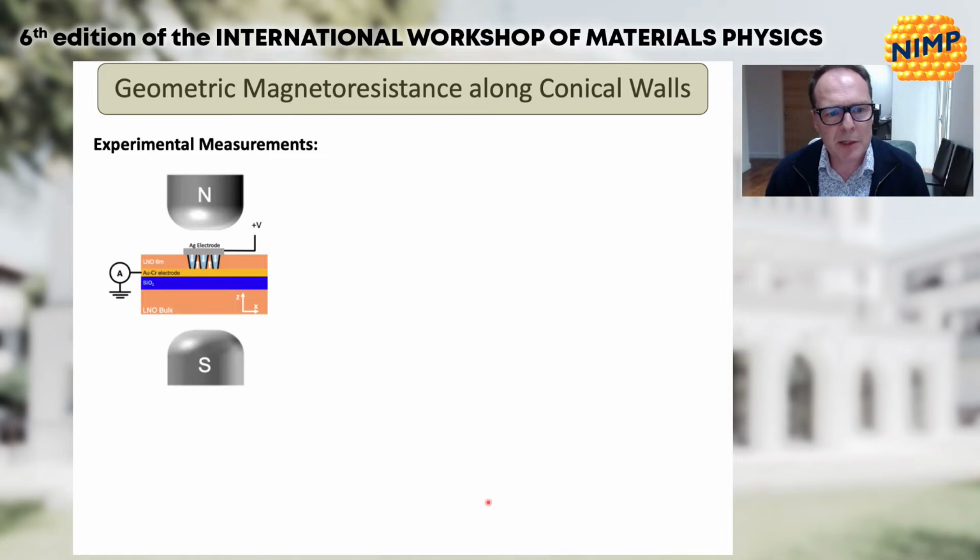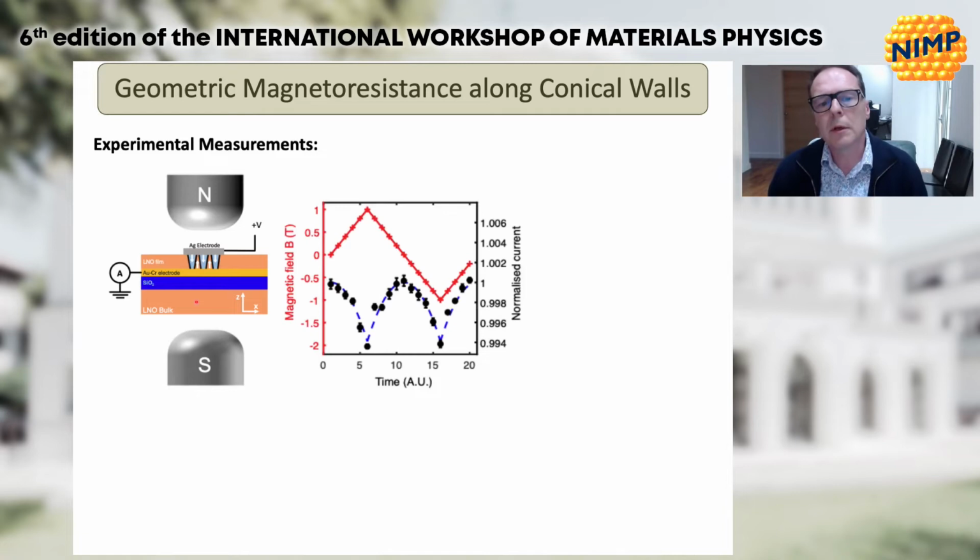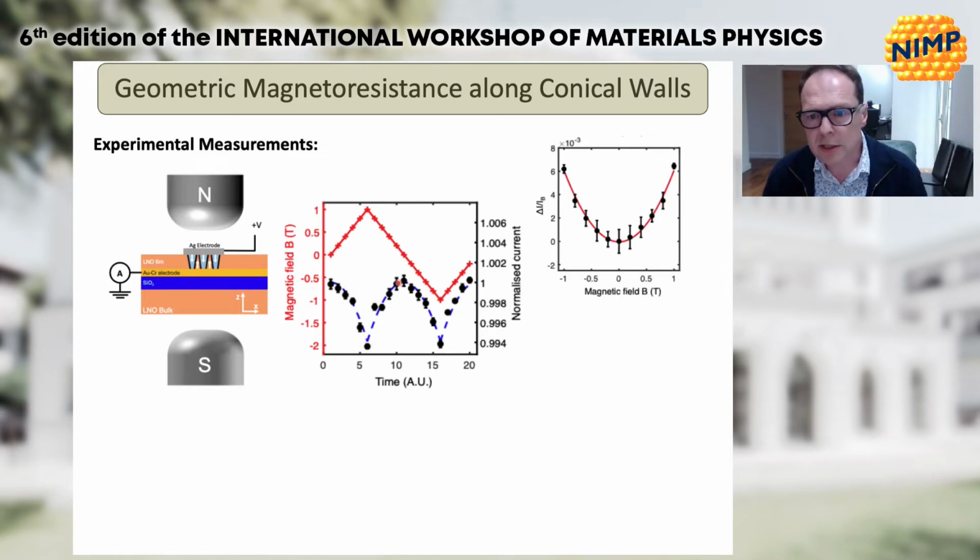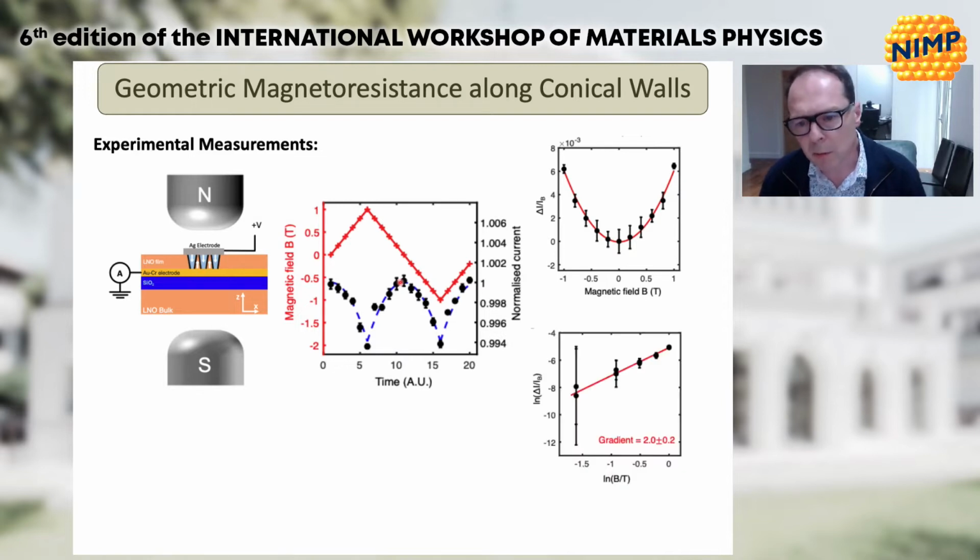Well, we do these experimental measurements. We have the field going down the conical axis of these cones. These are not easy measurements. Each measurement is taken over about 4 days. But what you see when you step the field up linearly is undoubtedly the development of a change in resistance that is parabolic. And you can see directly that parabolic relationship, and you can take log-log plots and see that it is indeed an exponent of 2 that's associated with the MR proportionality to B squared.